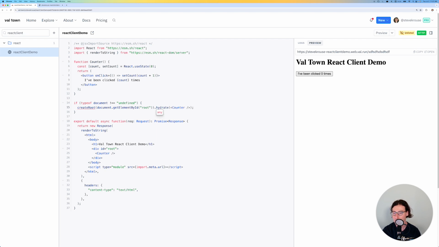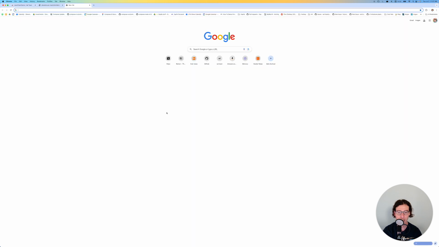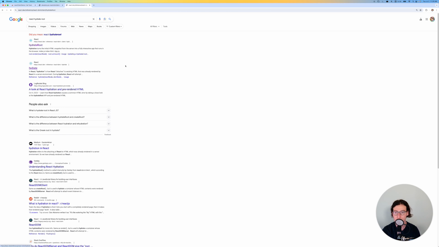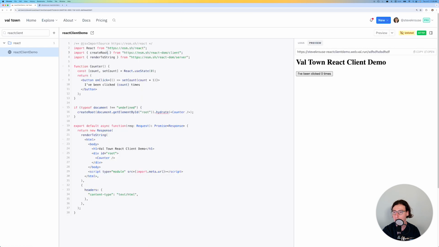I don't think that works, but oh yeah, we do want that. Create root dot hydrate, could that be it? No. I think there's a hydrate root. I've done this before. DOM node, React node. Okay. Create root, hydrate root.